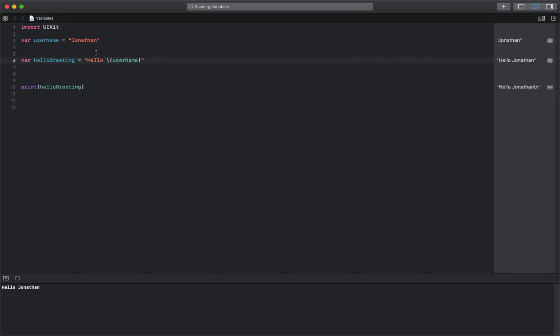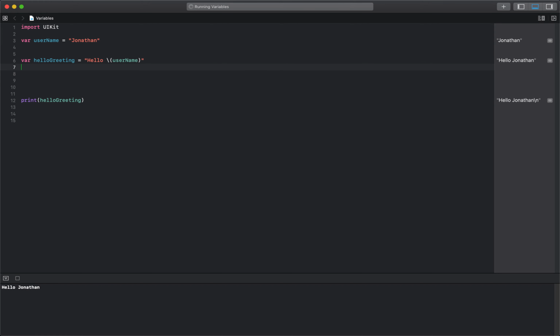So we learned string interpolation, how we can use it within strings, quotation marks here. We've learned variables. We've learned camel case, which is one of the ways to name. It's a convention in Swift to name variables. We've learned the print function, one of the functions that's included within Swift that allows us to print values into our console.